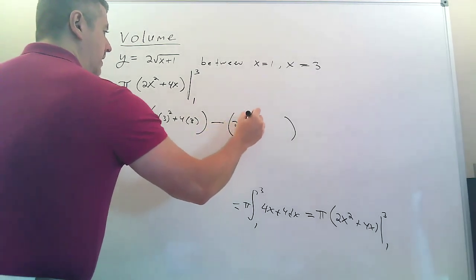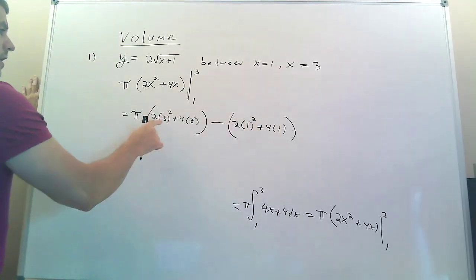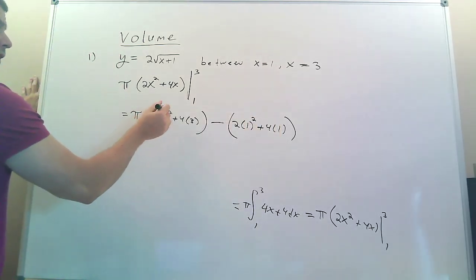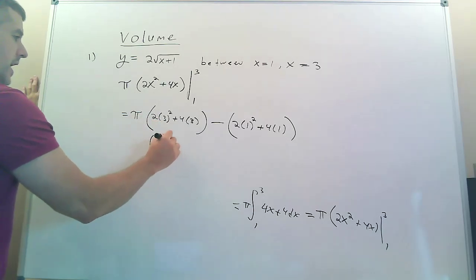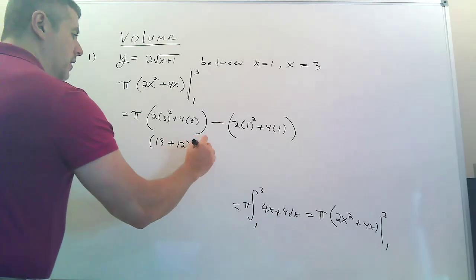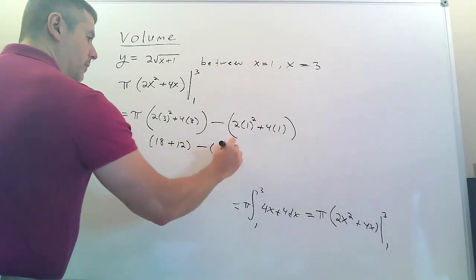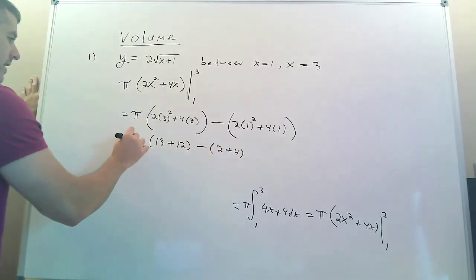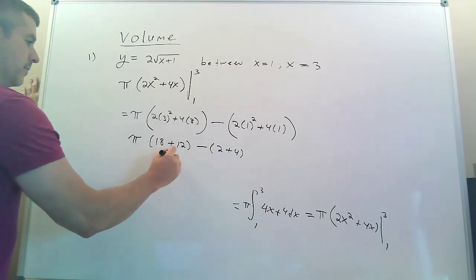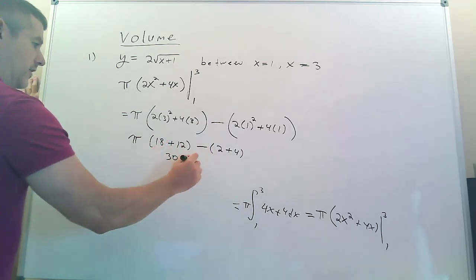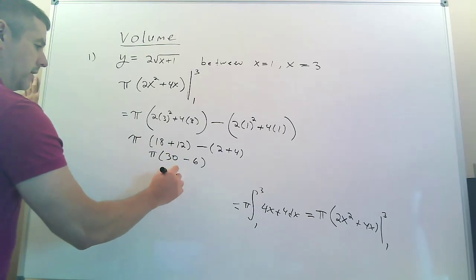I generally try very hard to give you nice numbers to plug in. 3 squared, remember, you can't hop the fence with the power on. You have to do the power first. So that's 9 times 2, 18. 4 and 3 make 12. Over here again, that's 1 squared times 2. 4 times 1. It's pretty easy. And again, you've got that pi hanging out and waiting for the number. This is 30. You're going to subtract the 6 that's there. Get that pi. So you get 24 pi.